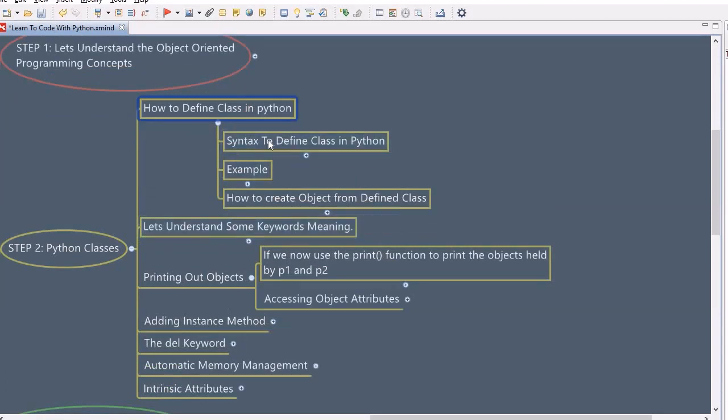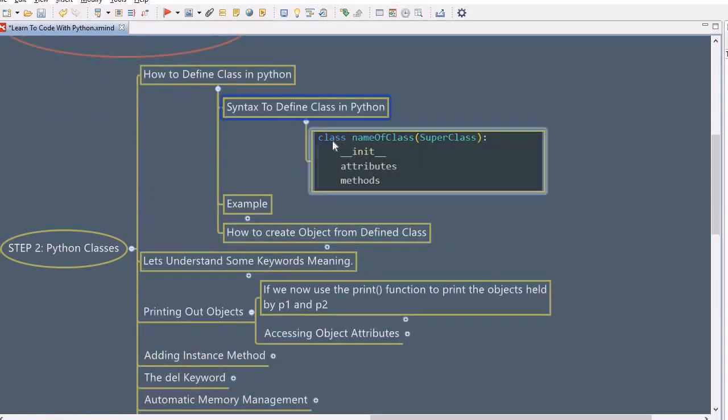So basically the syntax to create a Python class is this one, where we need to use a keyword called class and the name of the class which we want to create. In some cases we are going to inherit the class. So this is the super class, referring to the class. Now we will use the keyword __init__. This is a special way of defining the constructor within Python. So let's jump into the Spyder editor and there we will see a live example of how to create a class and then how we will create the object of that class, and we can also look into how to use a constructor with the help of the init function.